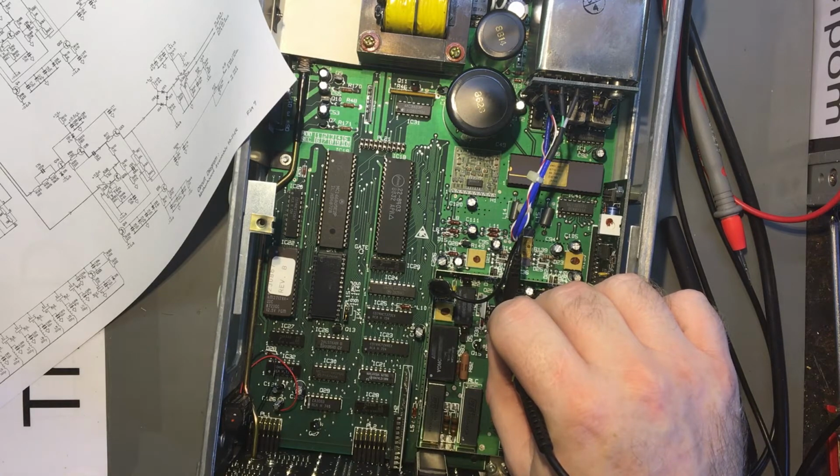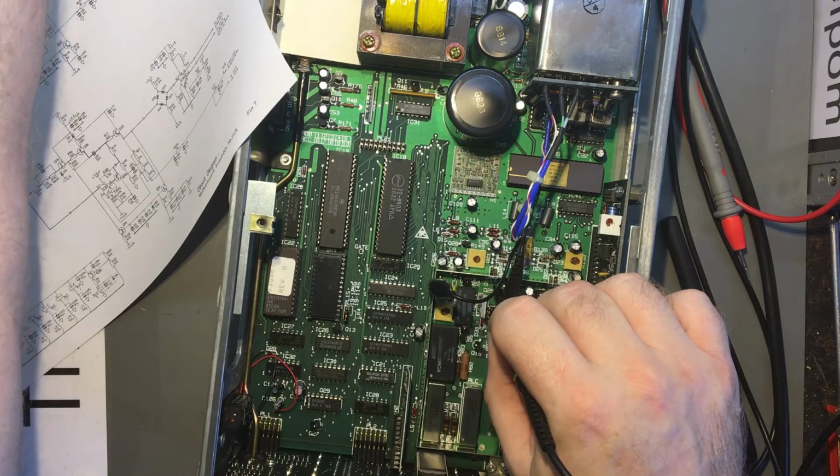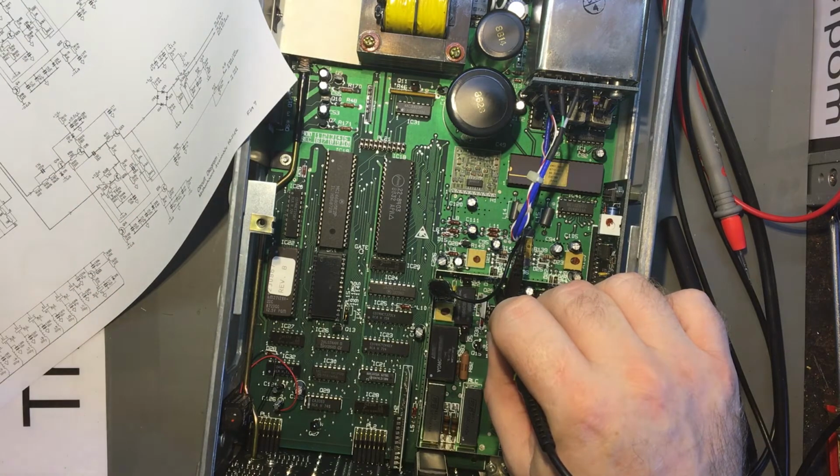Let's increase this input level a little bit, just to make sure I've got a better signal. And I'm seeing that on the scope. At least there's noise. Yeah, I'm seeing that frequency on the scope, but the counter isn't measuring it.